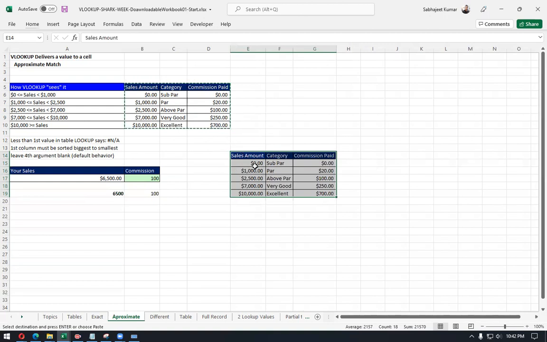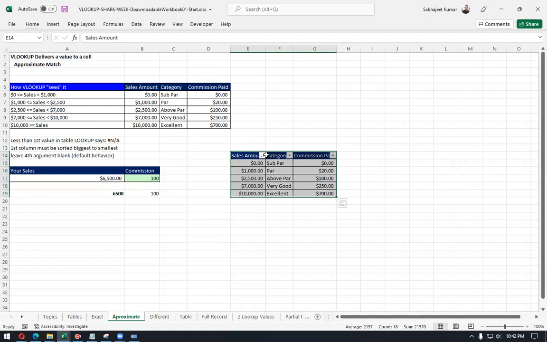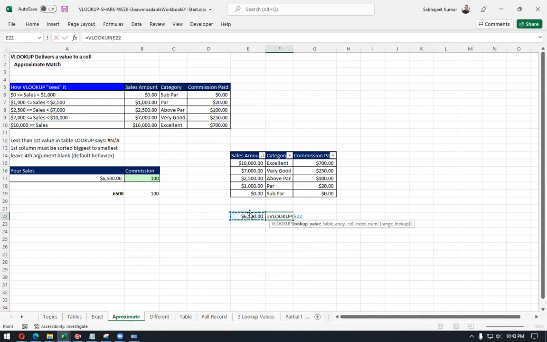And now I do sorting here. I say here largest to smallest. Okay. And now I try to show you 65. You remember now I have to do here a true match, not 0, right?